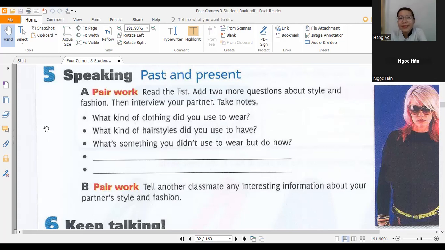Yes. How about you? I don't like contact lenses because they can be worn for no more than 8 hours. So I must wear glasses all day. Yeah, exactly. Okay.